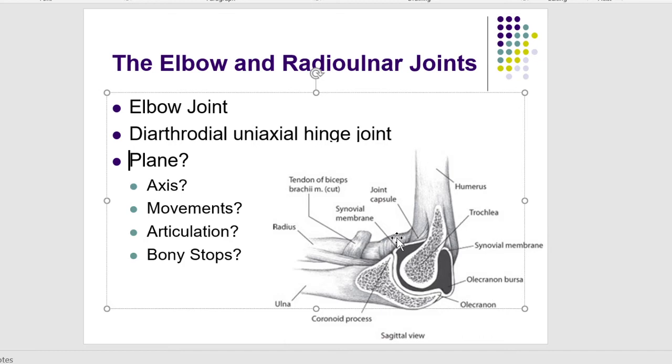Okay, so if you are going to flex the elbow, the end feel is soft because of the cushion given by the biceps and the forearm muscle. When you try to flex, they touch. So that's why it has a soft end feel. Whereas when you extend, it is a hard end feel because of the articulation of the olecranon process and the olecranon fossa.